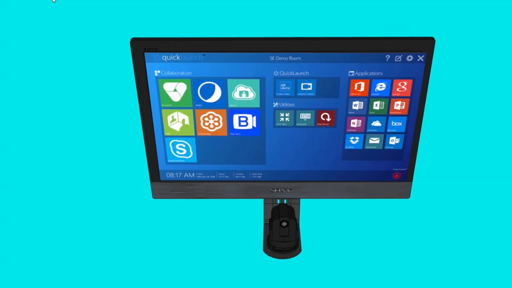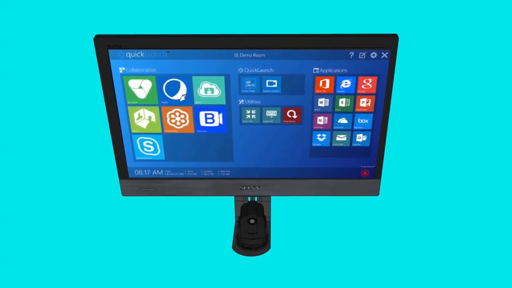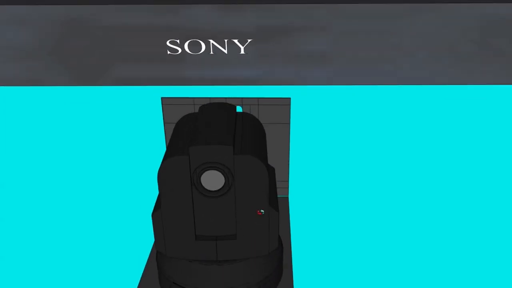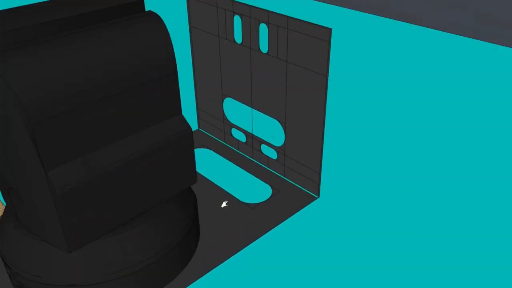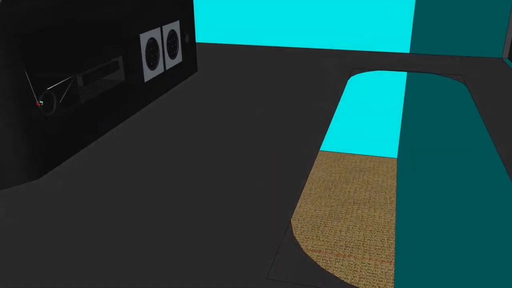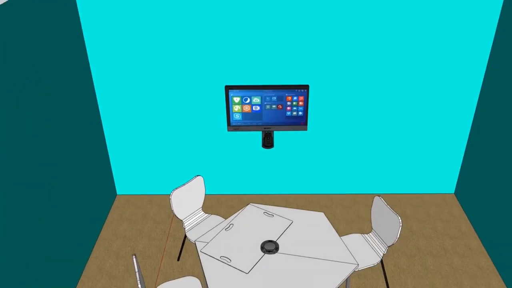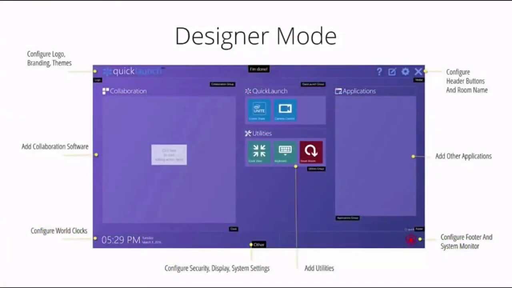And then let's take a second to just think about this dashboard here we'll talk about in a moment. This is called Quick Launch. It is included with each system. So I will show you that in a little more detail when we look at the next system here. In fact, let's look at it just about. See it there where you have all your collaboration stuff? Let me show this in a little more detail here.